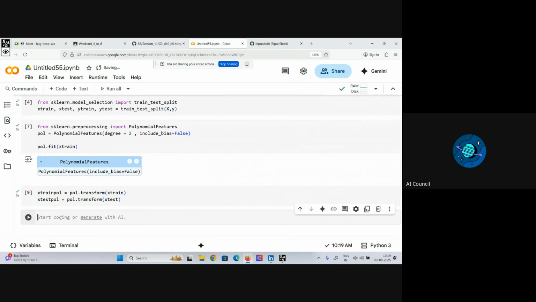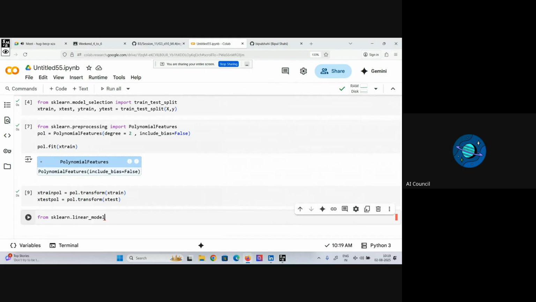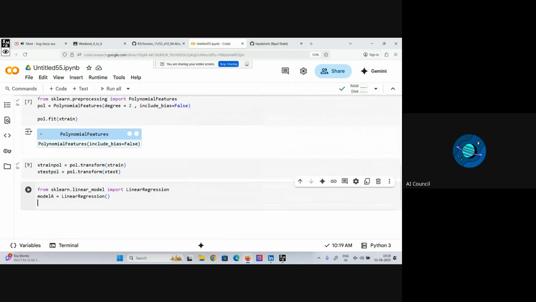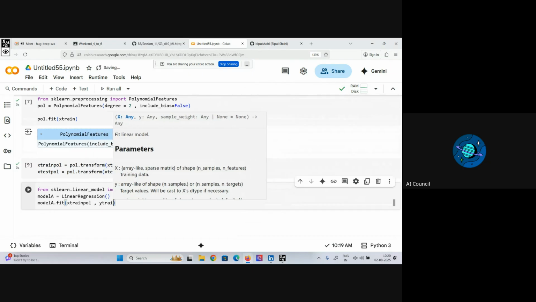Once it is transformed, next, everything is sorted. Just import the algorithm and train it: from sklearn.linear_model import LinearRegression. Model A equals LinearRegression. Thereafter, model A.fit X train polynomial comma Y train.